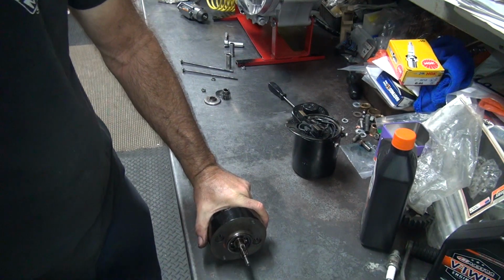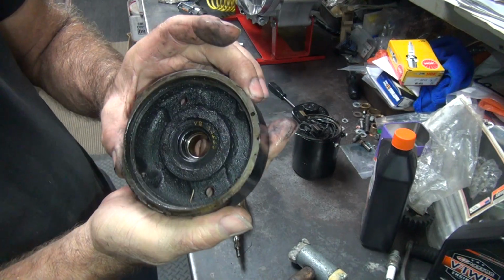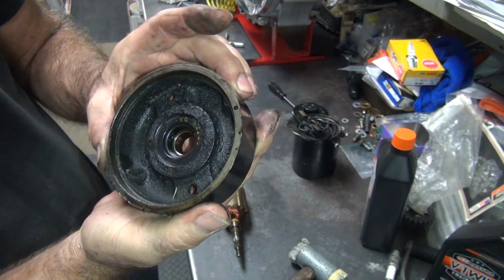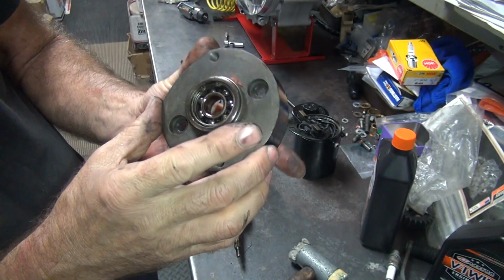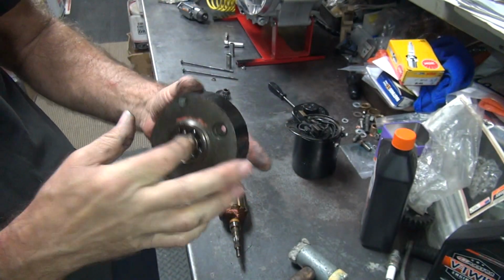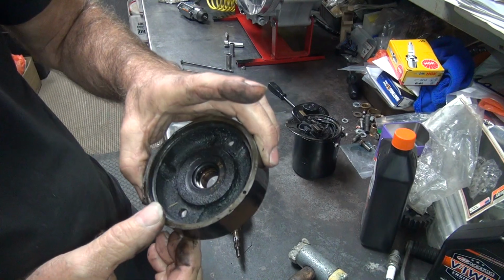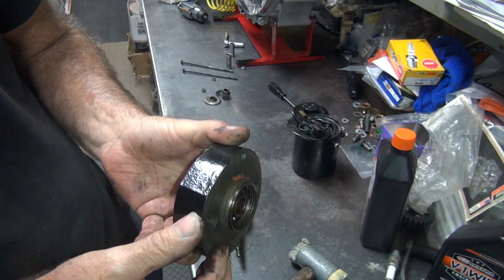Let's see if this housing will come off. There we go. There's another seal on this side. Bearing feels okay. It's fine. Alright.